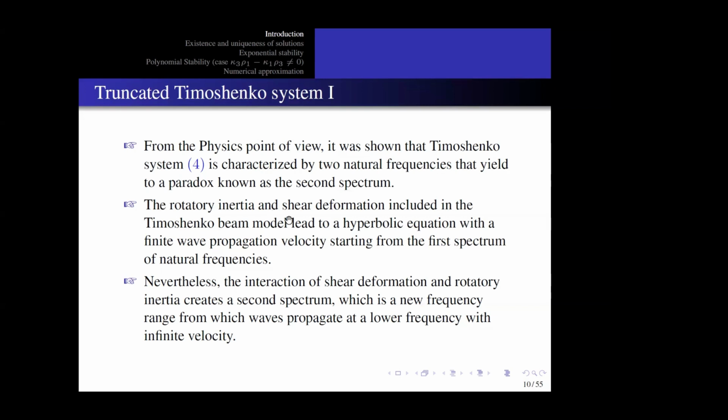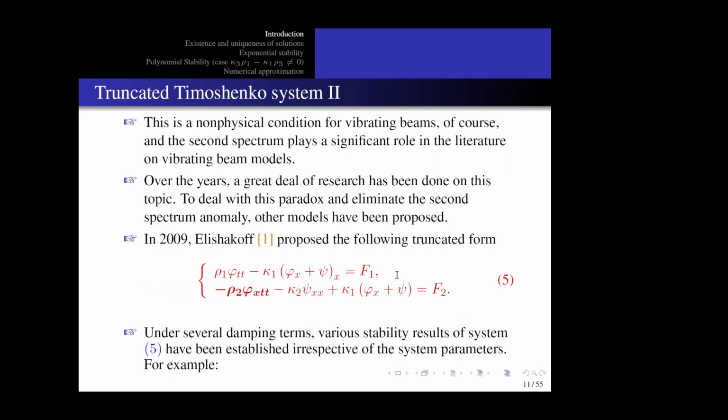And they gave too many explanations, and after that they tried to give other alternatives. So in fact, what they call here the vibration theory: if you go to any book of vibration theory, you can see a lot of explanation and objections about this model as is. So in order to fix this, some other models have been given. One of them was introduced in 2009 by Elishkov, who replaced it here. Remember, this is the first equation of Timoshenko. This is the second, what we had there, it was rho 2 psi tt. So he did some calculations and substituted that by this.